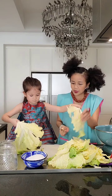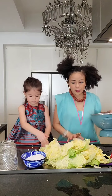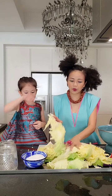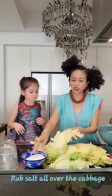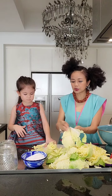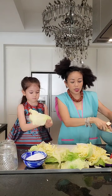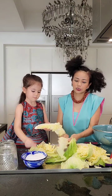So easy. So now, what you need to do is basically just put salt. I will just show you one by one. You have to put salt all over. So this salt actually helps to kill whatever bacteria or germs. Rub. Lala, you can do it as well. So just rub the salt all over. Put it here, leave it here. Yeah, rub, massage it again.